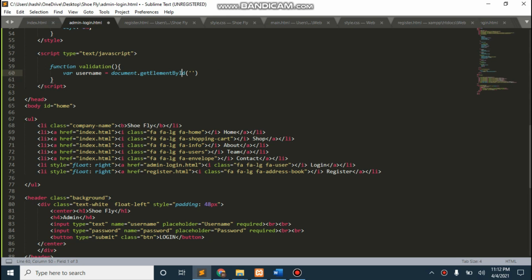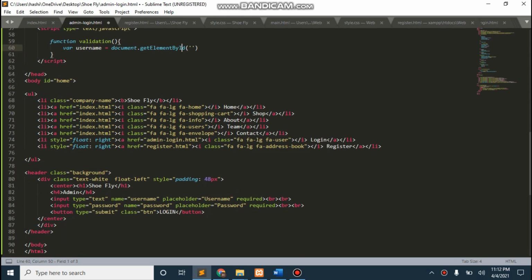So we also have to give them IDs. I'm giving this ID as username and this field ID as password.